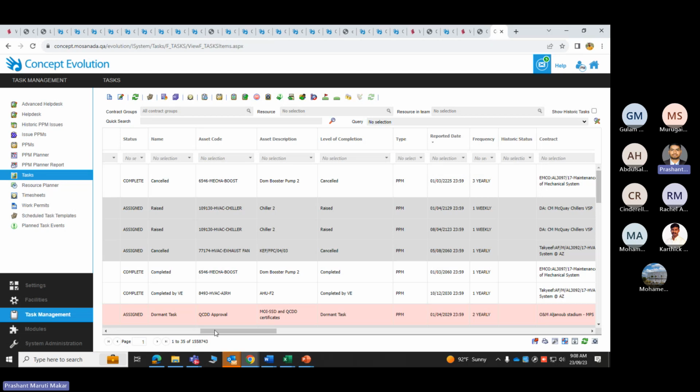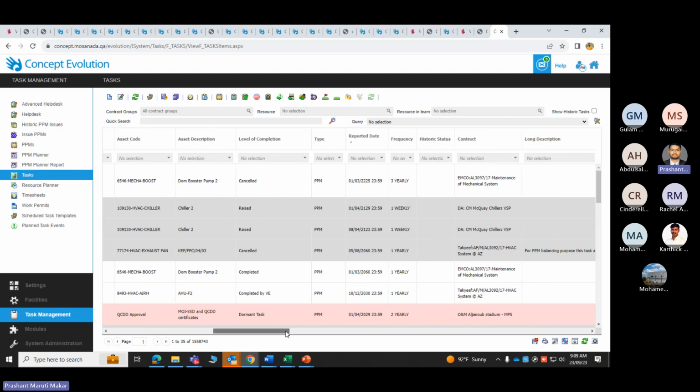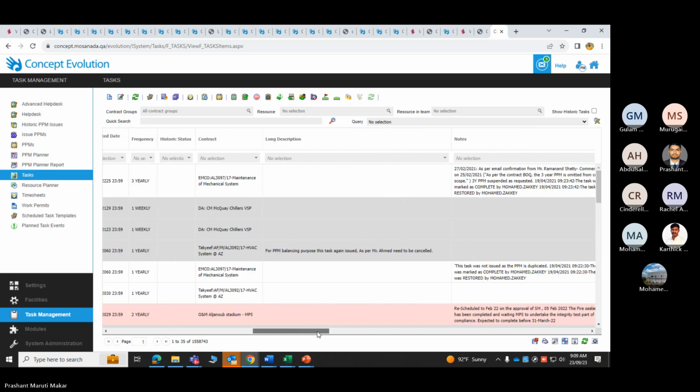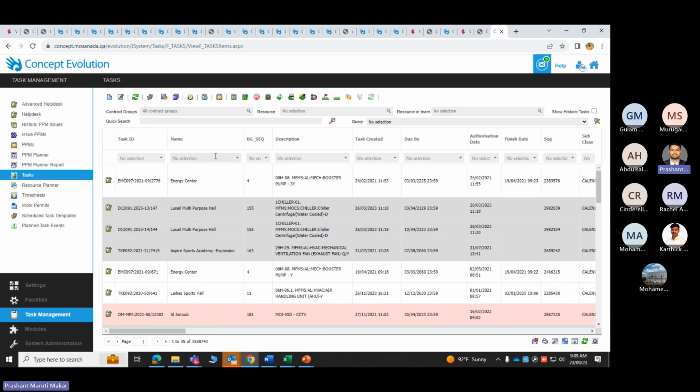For PPM tasks there will always be a frequency. Some PPMs are carried out monthly, some two monthly, some quarterly, so that is called frequency. Contract means which contract will carry out that task. In this way the columns are there.